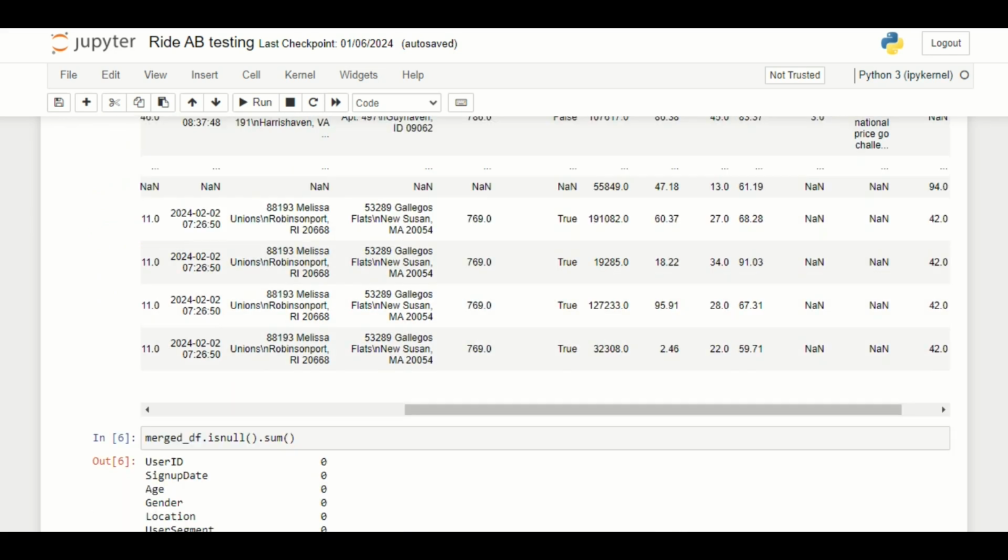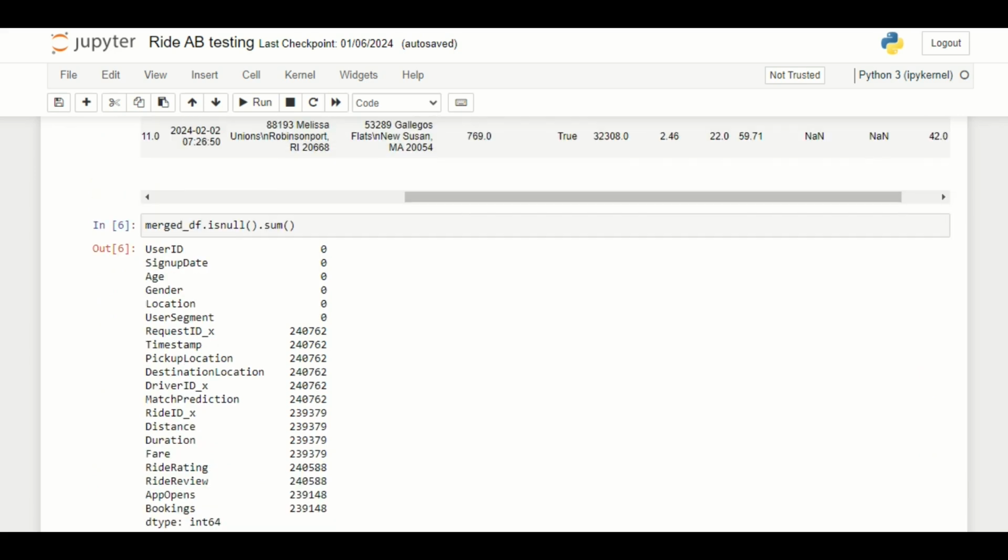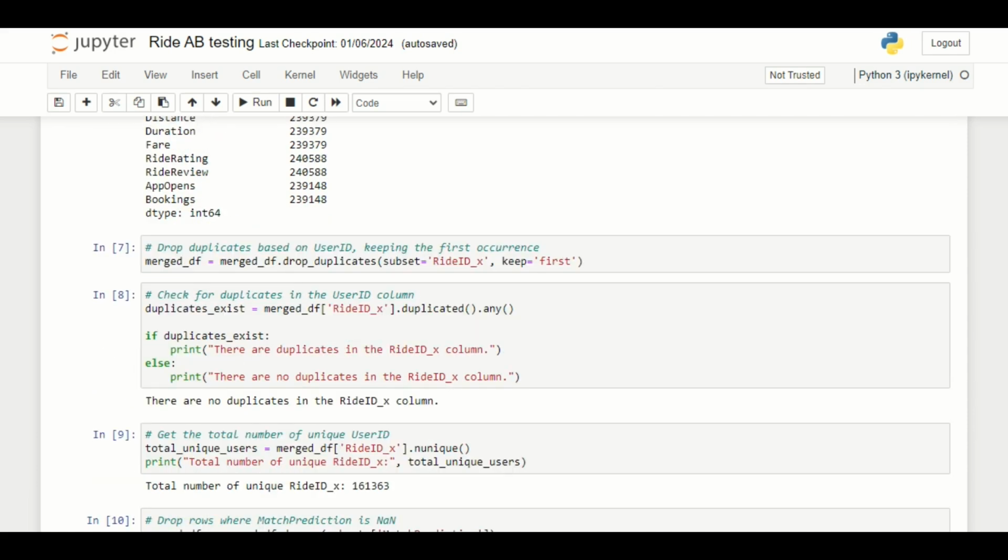So I have to remove some columns that are not necessary, find a way to deal with the null values, and remove duplicate data. So we remove the duplicate data in our ride ID because that's the key column in this analysis. There can be multiple ride IDs from the same user ID, showing that this user keeps on making use of this our mobile app for booking of rides.